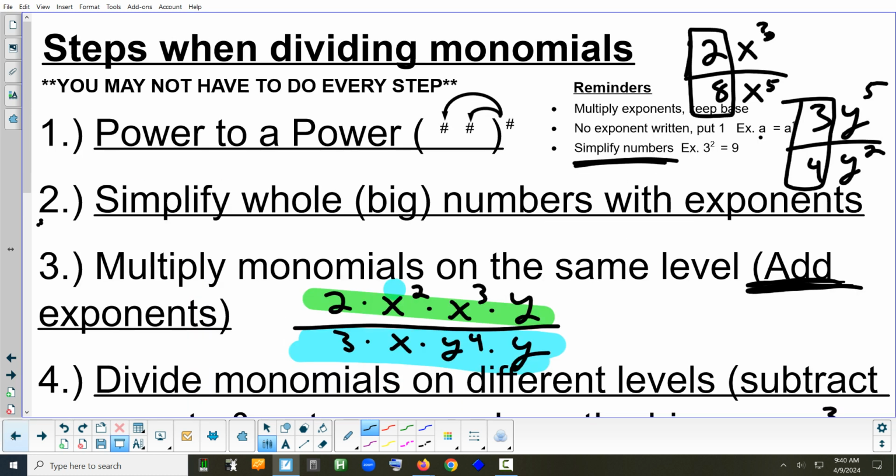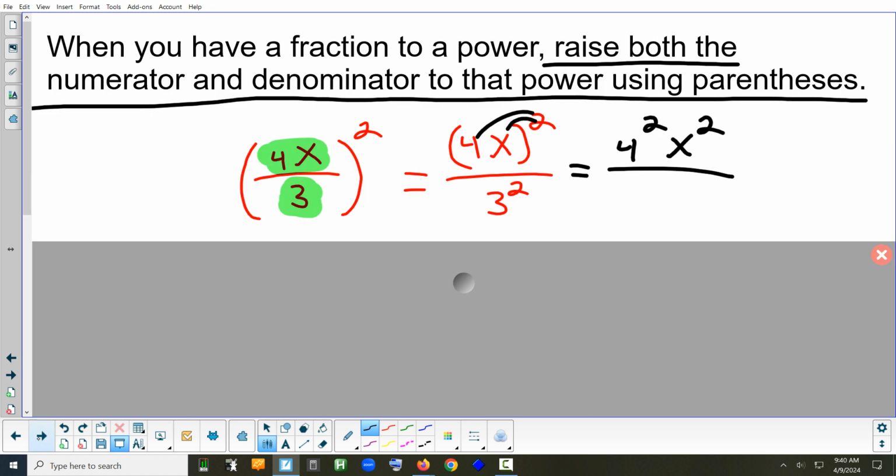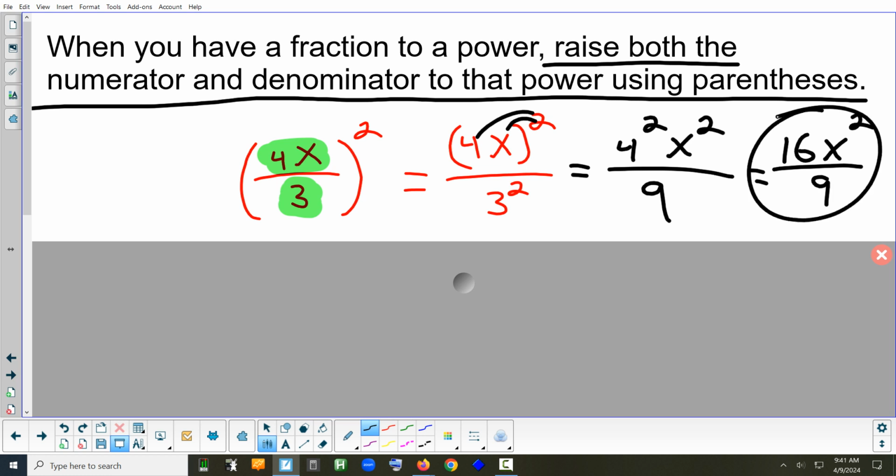Well, I think I actually used that as an exact example right here. We don't want to leave it as 3 squared. What should we simplify that as? 9. Yep. And same thing with 4 squared. That's small enough we could do that one out. What's 4 squared? 16. Good. That's how you would do that.